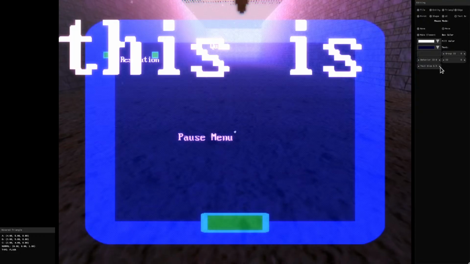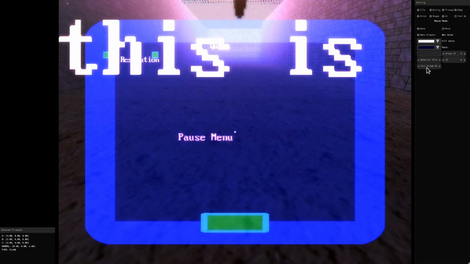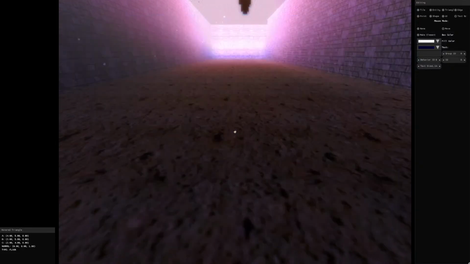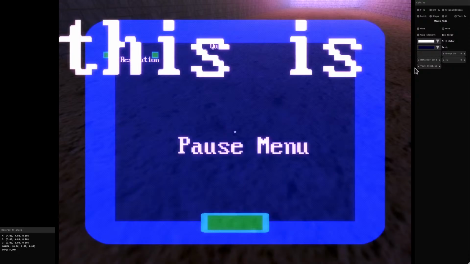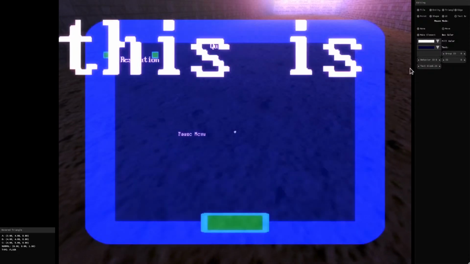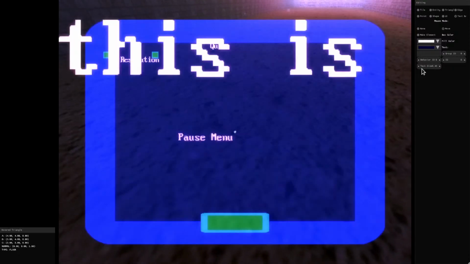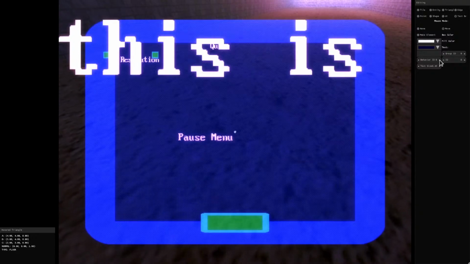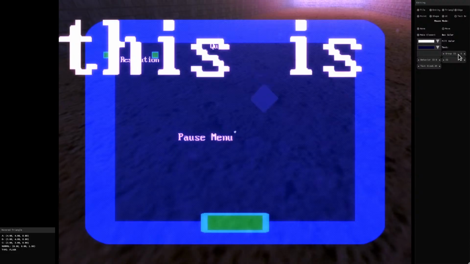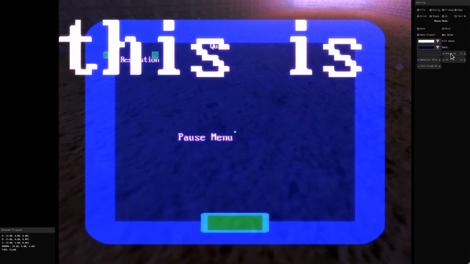What else can I test here? Oh, did I tie this to something? I did. Okay. So that works. The behavior ID isn't going to do anything. The group ID, is this tied to anything? Did I tie it to a variable?